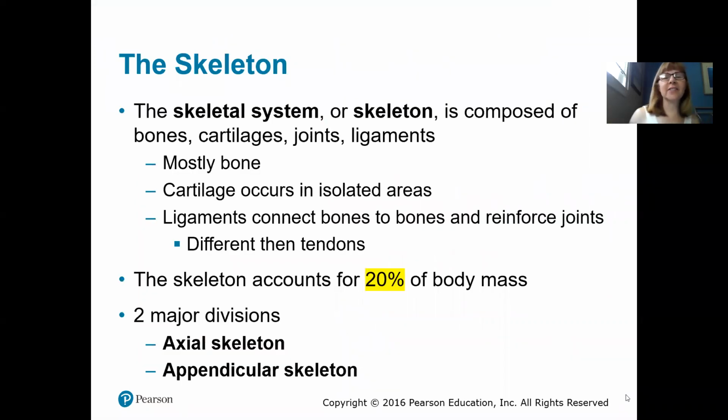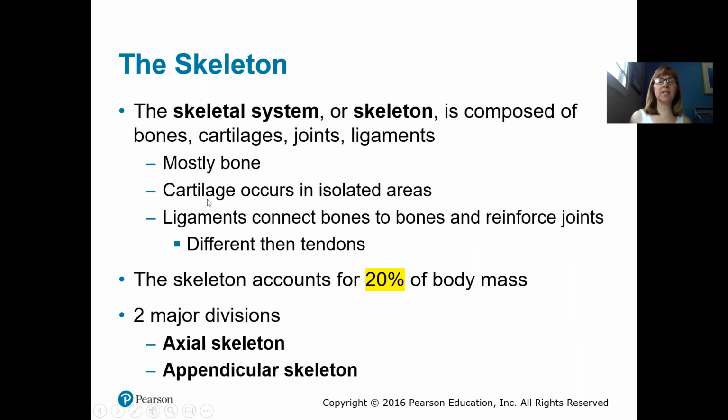Right, as we study the skeletal system, remember that your skeleton is not only just the bones, but you're looking at the cartilage, the joints, and ligaments that hold that whole skeleton together. So the first part, we're going to be breaking that skeleton into 2 parts, the axial skeleton and the appendicular skeleton. So this week we'll be looking at the axial skeleton, and then next week we'll look at the second half, the appendicular skeleton. But when we look at that skeleton overall, it is mostly composed of bone. And the skeleton itself does compose about 20% of your body mass.